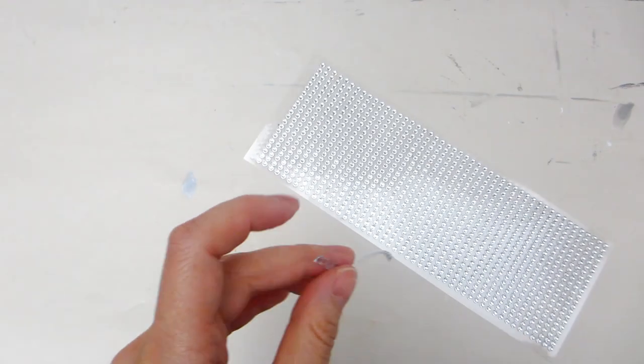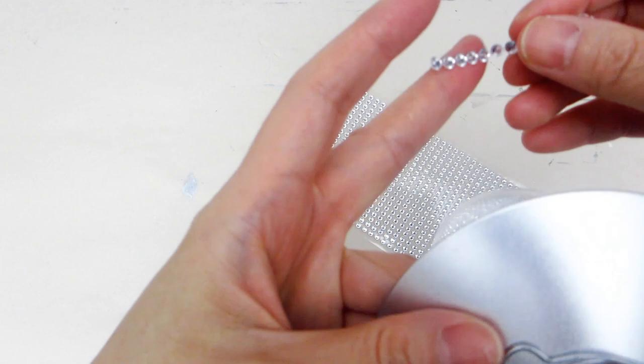To begin, we are going to bling out the top of the LED hanging lamp with some clear gem stickers.